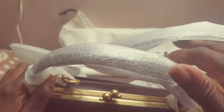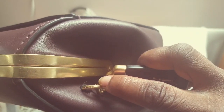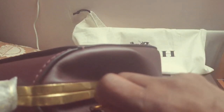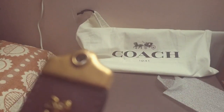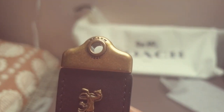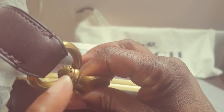Let's see what's on the brassware. So here, I don't know if you can see it, on that pull there, it's got Coach written there. Where else did I see Coach? So it's somewhere else. Oh, that's come off. Right. So it's got Coach written on there, and it's also got Coach written. Let's see if I can get the camera to focus. There you go. And I don't know whether you can see, it's also got Coach written on the strap here.